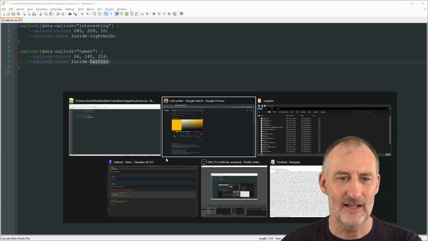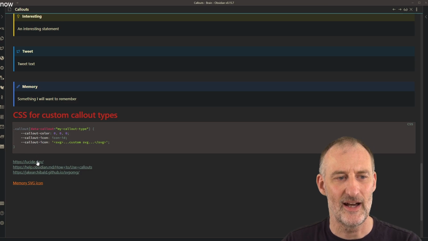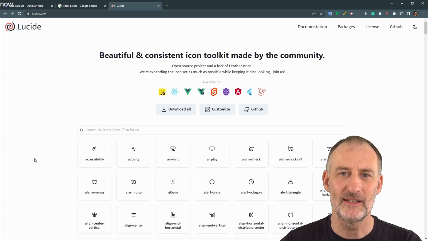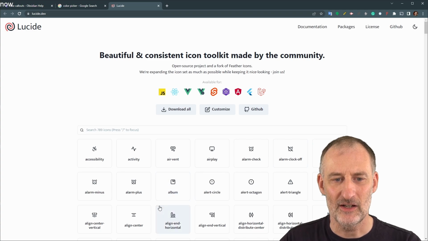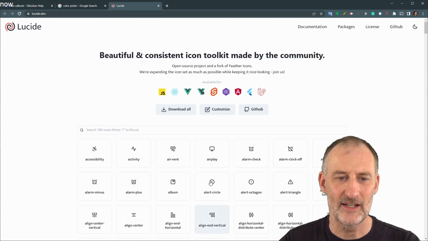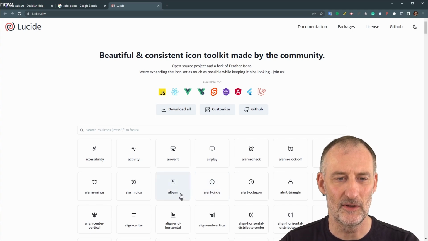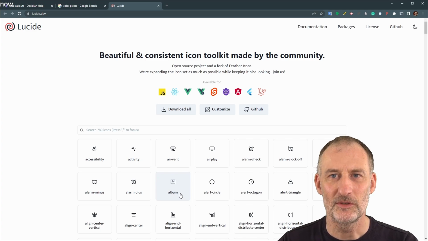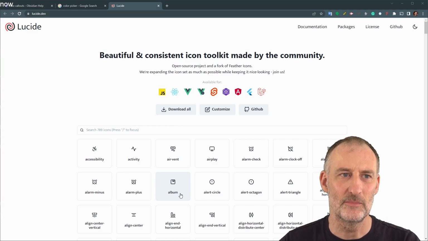Obsidian includes a set of pre-built icons, and they are the Lucide icons. This is the link to the Lucide icons. I'm going to include this in the video description. Here you can choose an icon of your desire, and the way you include it in the CSS snippet is the following. So let's say for the memory, as a first step, I want to use the album icon, and this is a very simple solution.